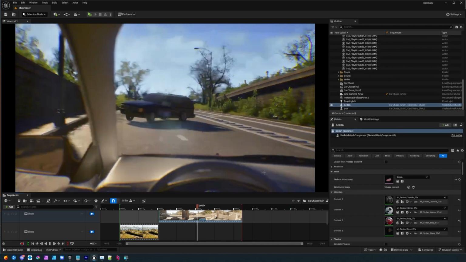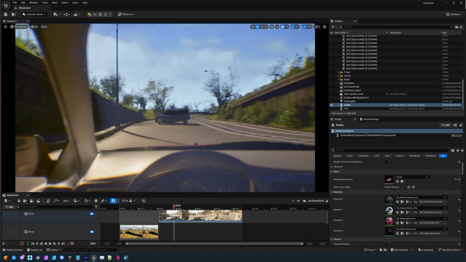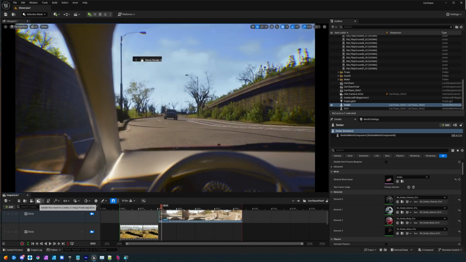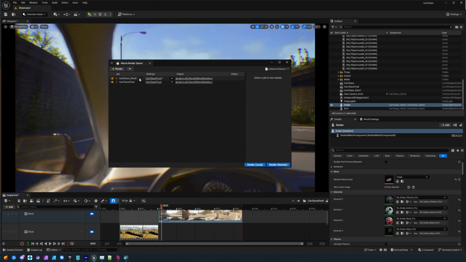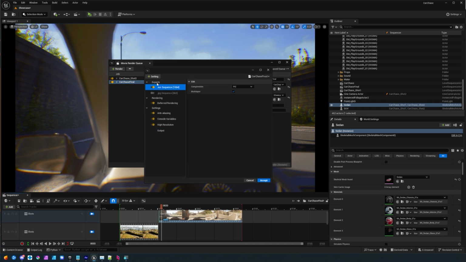All right. What else do I have on my list? Lighting adjustment. We're talking about render settings. All right. Let's talk about the render settings, because we did talk about doing this in the movie. Render queue. And I have a car chase preset here. And just to talk about them, I've got the EXR. I have this deferred rendering, which I think you just get by default. If not, there's my settings for that.